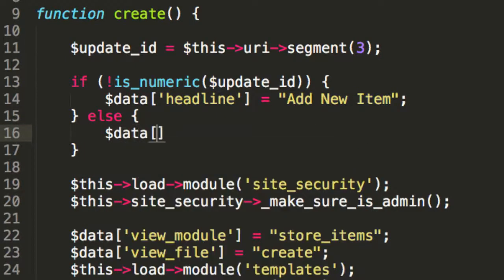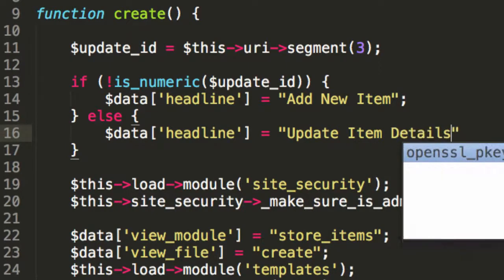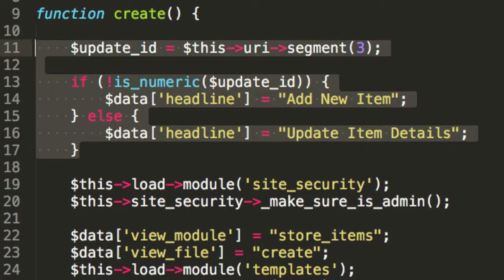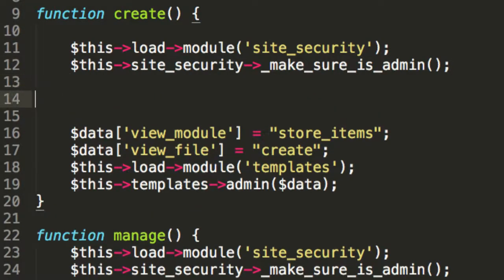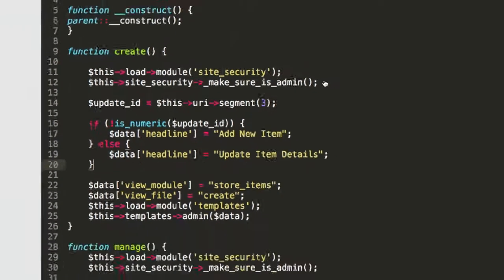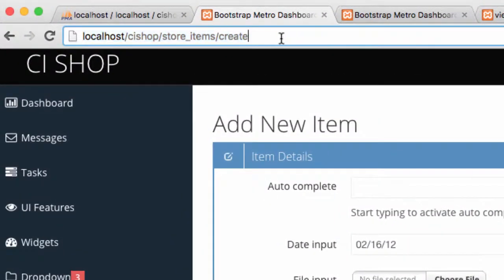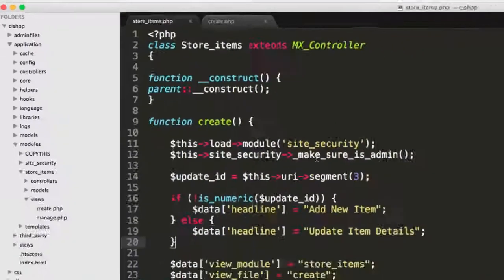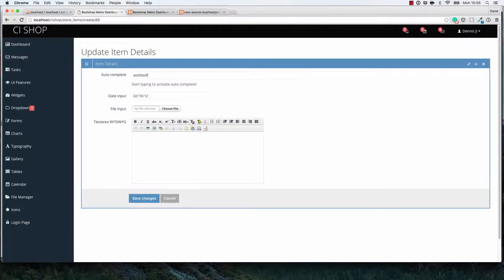Otherwise, data headline equals update item details. Okay, now this should probably go after the security stuff just to be extra secure. And if we hit refresh, that's kind of cool. So eventually we're going to have IDs up here and it'll say update item details. Can you handle the vibe? I think you can.